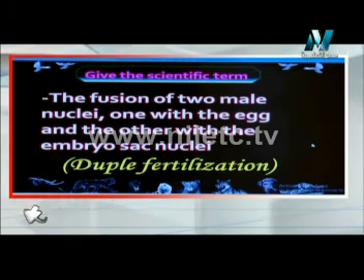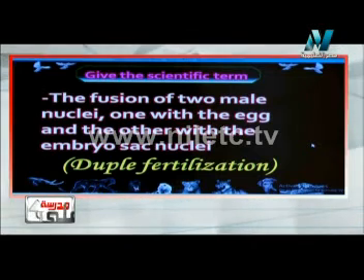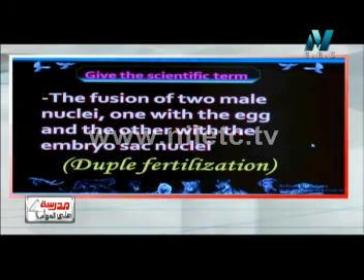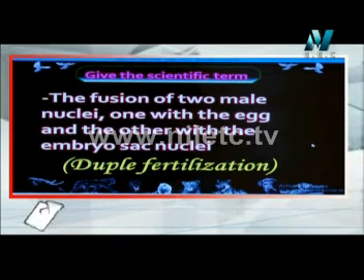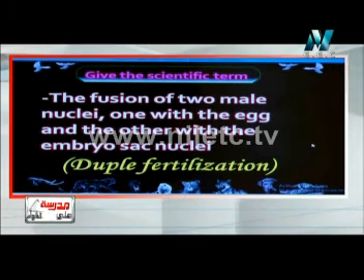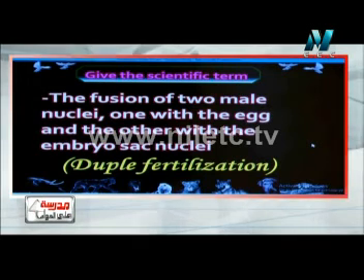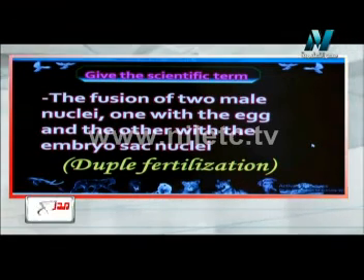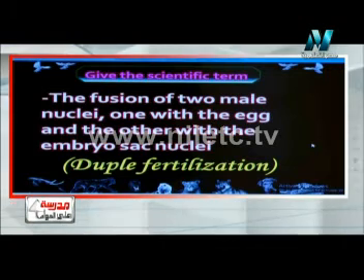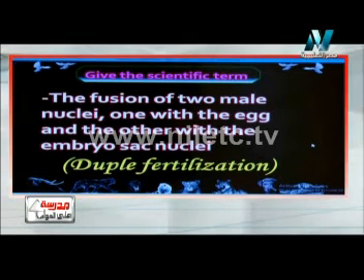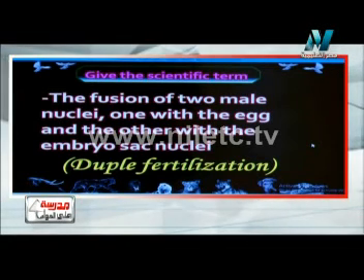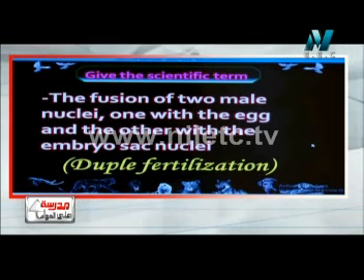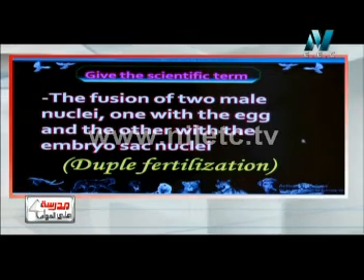The endosperm acts as the food of the embryo. So the fertilization by 1 pollen grain, of the egg cell and the 2 embryo sac nuclei, is called double fertilization. But the fusion between one of the 2 male nuclei and the 2 embryo sac nuclei to form the endosperm only is the triple fusion. So double fertilization forms the zygote, and the triple fusion forms the endosperm.